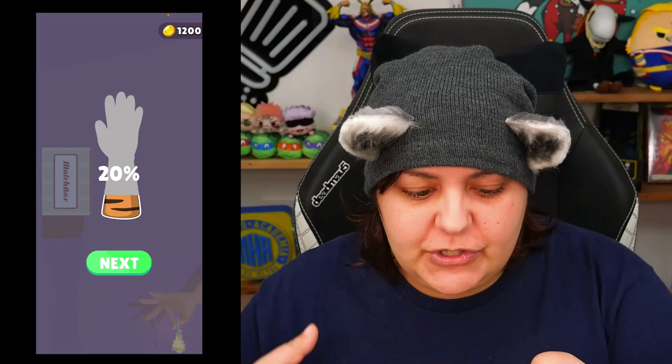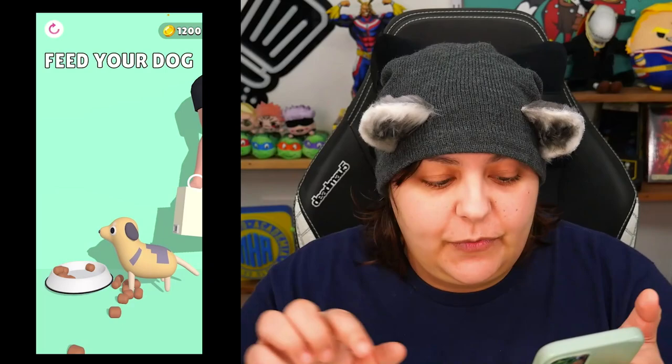Oh, we gonna feed the puppy. Feed your dog. I'm gonna feed my dog. Here, dog, forage. They say it's good stimulation for your dog to eat off the floor. Well, not necessarily off the floor, but kind of like spread the food everywhere so that they can have mental stimulation. That's it? I want to lose.